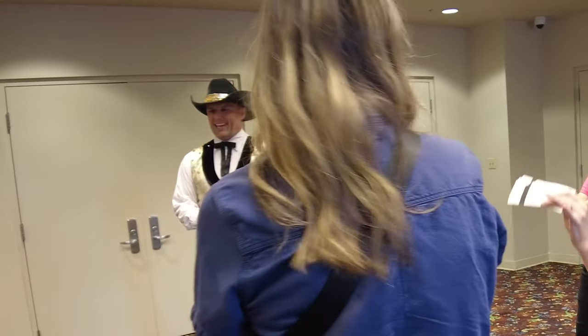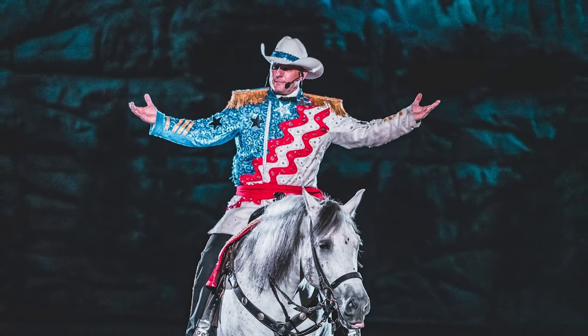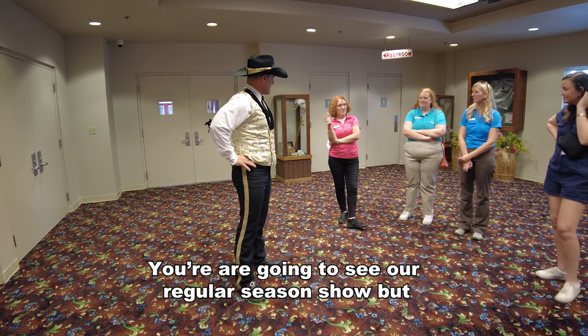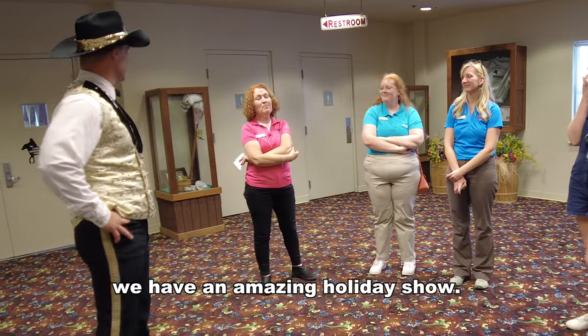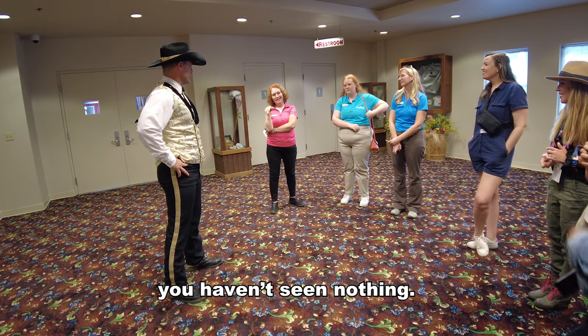Word on the range is Jay is thought to be the only cowboy this side of the Smokies able to give Dolly a run for her money when it comes to glitzy wardrobe, sporting shimmering embellishments that easily catch the eyes. We have an amazing holiday show — and why do you think Jay looks a little fancy now? You ain't seen that show. I didn't wear the light-up stuff yet.